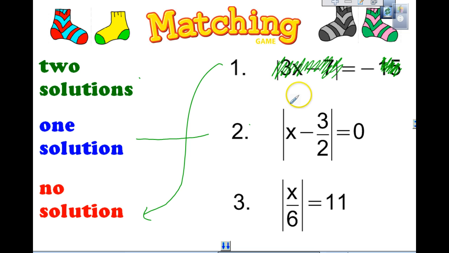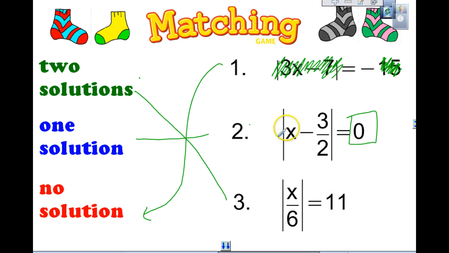And what's the analogy here? If you start at some place and you don't move anywhere, you're at that one place. Perfect. And then lastly, we're at a center. We move 11 to the left, 11 to the right.